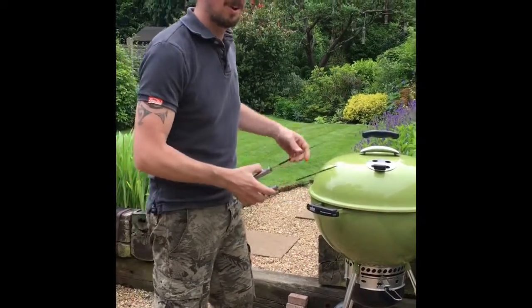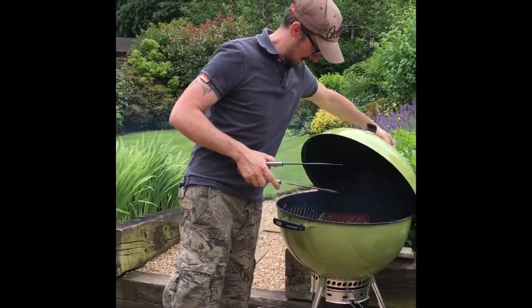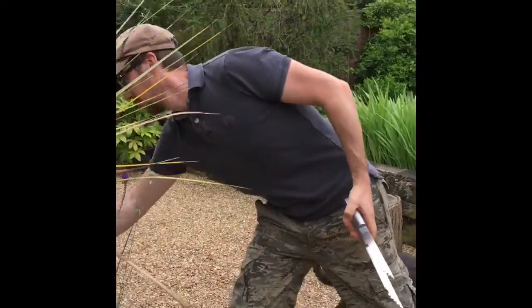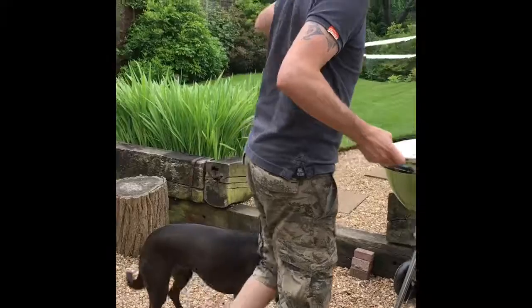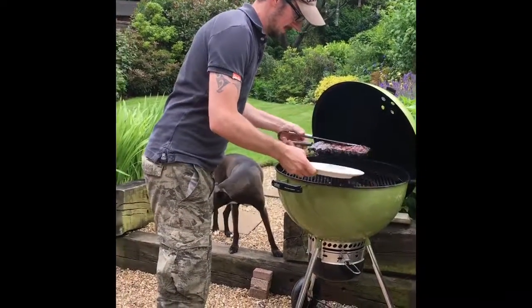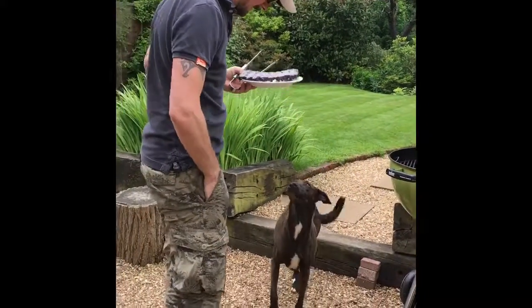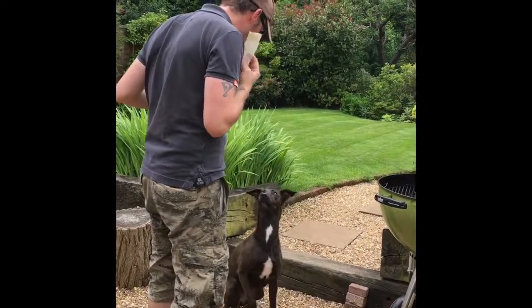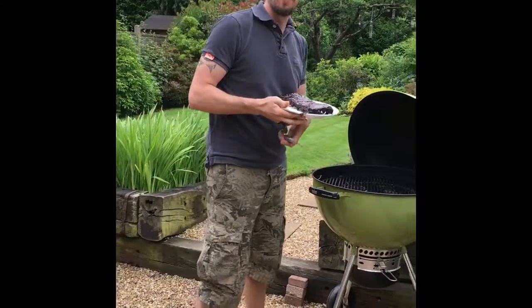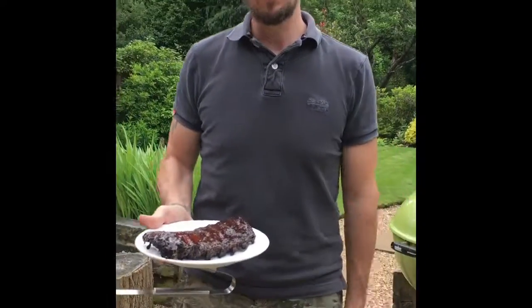These have been cooking now for two and a half hours. As I've not done these before, I've probably either burnt them to a crisp or they're dry as a bone — or they're going to be lovely and juicy as they should be. I can't leave them anymore because someone's hungry. Ew, Lily! Let's get these out and have a look. They look really nice. She's been waiting for two and a half hours — it only seems fair to share something. So we'll tuck into these now and see how they look.